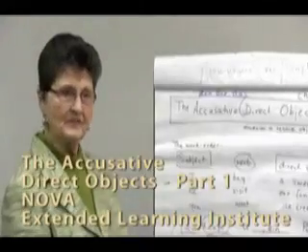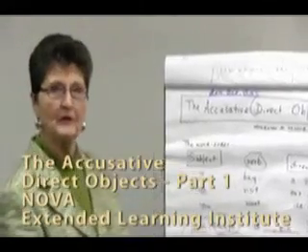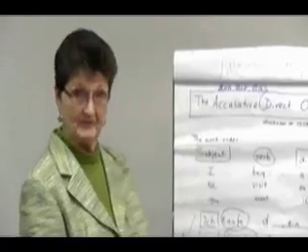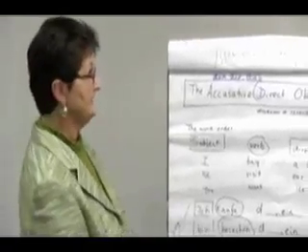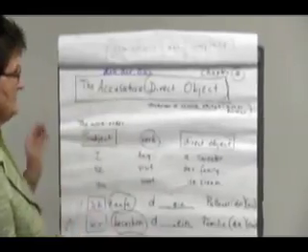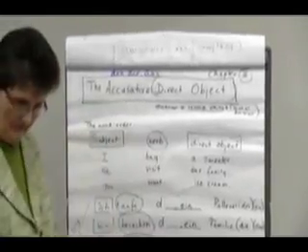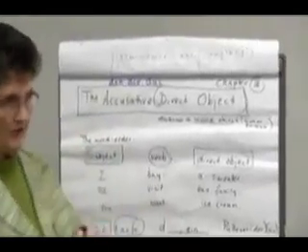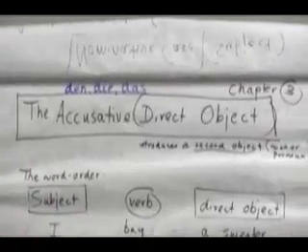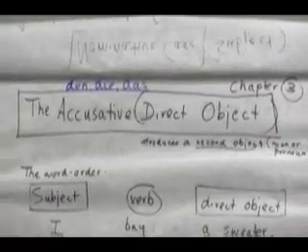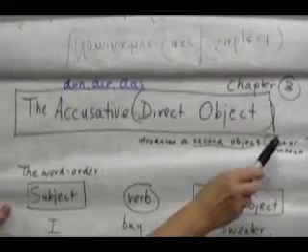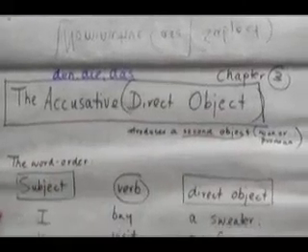We are in chapter 3 right now, and today we are learning about the accusative, also known as the direct object. Now let's look at a sentence to see what a direct object is. Okay, we learned about the nominative case, right? Subject, verb. Today we are going to expand and add another object in the sentence, which is going to be our accusative case, and it can be a noun or a pronoun.